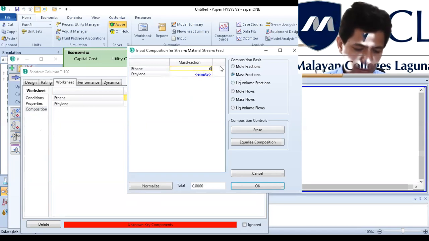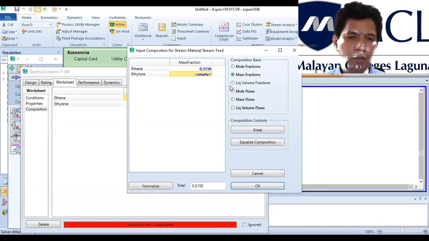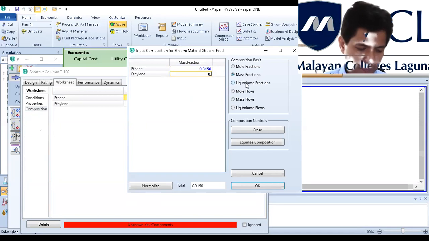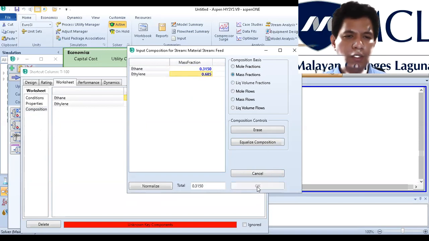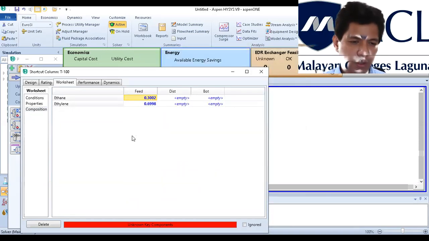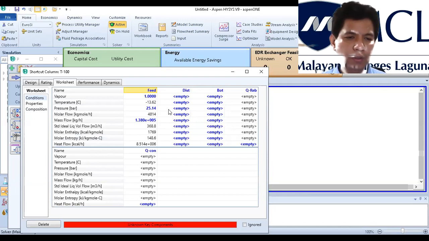Okay, enter it again: 0.315 and 0.685. Then press OK. So we now have the composition. Then you can check if the feed stream has converged. As you can see, once it converges, it has data for temperature, molar flow rate, etc. So we have successfully converged the feed stream, meaning it now has complete data.